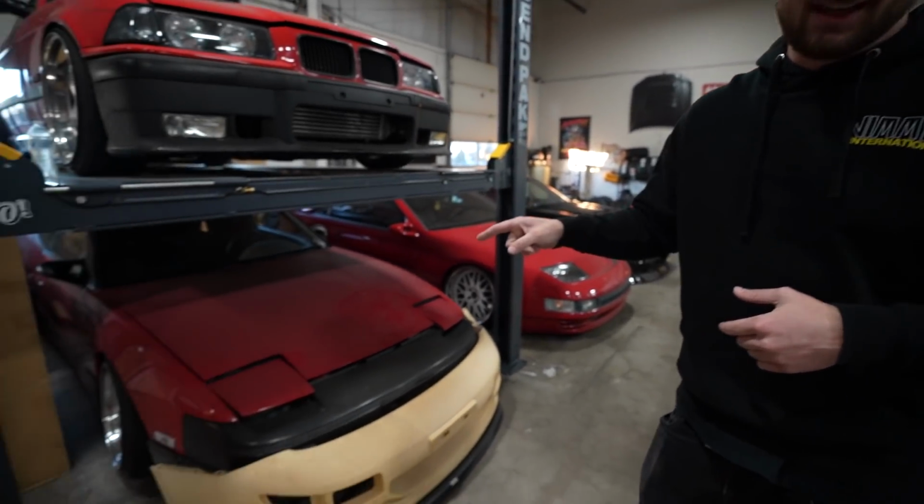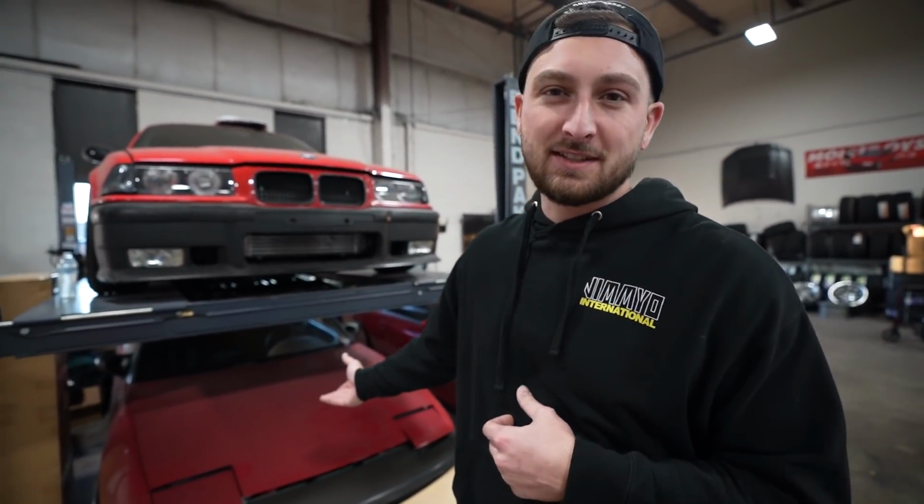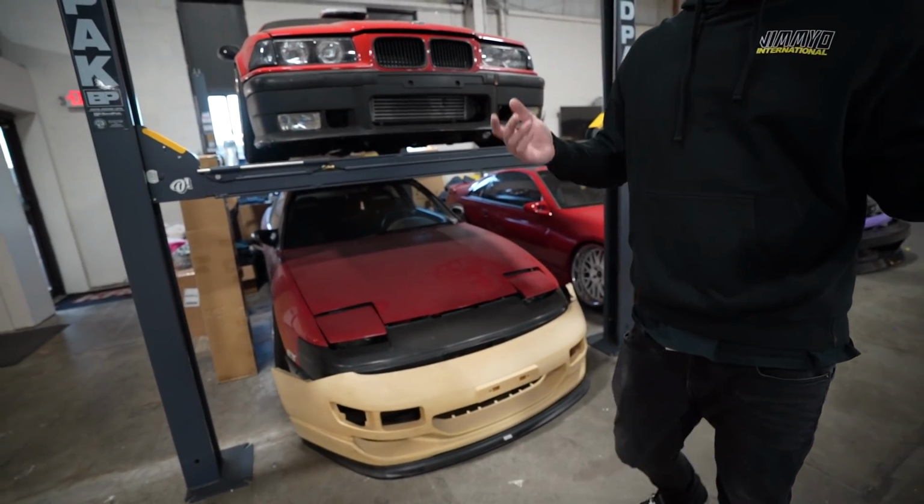You know, one of those smells? Yeah, one of those smells. I soaked the interior and power washed it. I put my dues in to get this car not stinky anymore, and basically built the thing in like 2 months out of parts that I either had laying around or got for a really awesome deal. I bought like 4 S chassis in a month, parted them all out, and just kept all the parts I wanted, and ended up basically building an SR hatch for such a little amount of money.